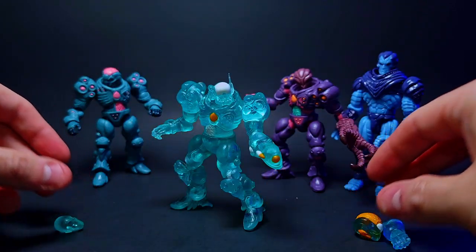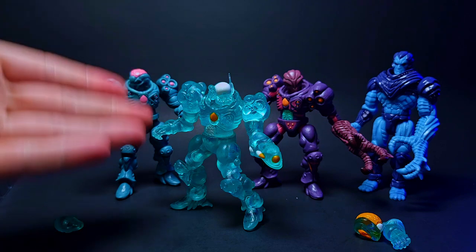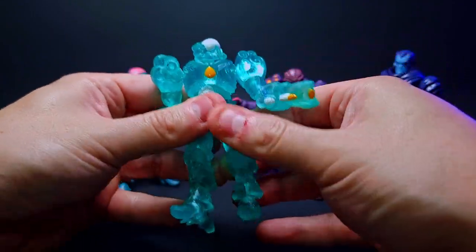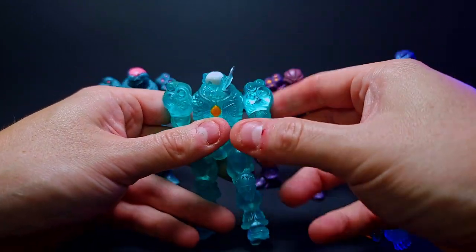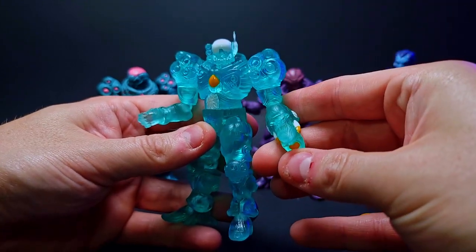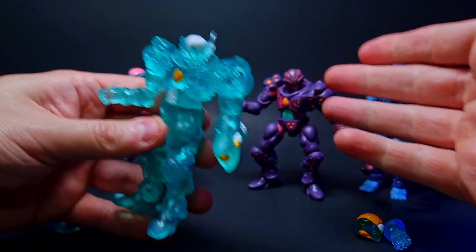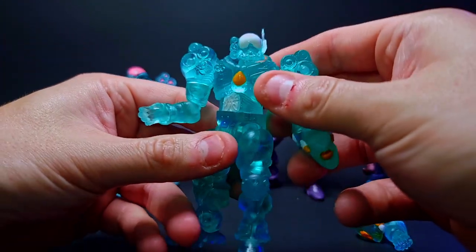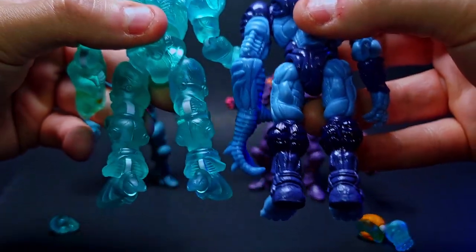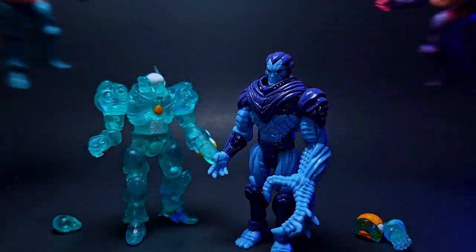Let's get him posed up so he can look extra fire combined with the other Cow's Armors and the Manga Lords in the background — that looks freaking awesome, really sick. You guys already know quite a bit about the posability of these guys from my two previous Cow's Armor reviews — go check those out, they're in the Glios playlist. I'm kind of glad I like this helmet over the other one this time around for a different approach. These alternate heads never get any love so I'm going to show this one some love — it works really nicely. Blue on blue calf comparison between the Cow's Armor and the Manga Lord.